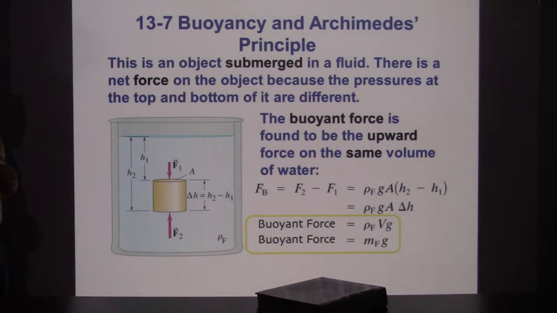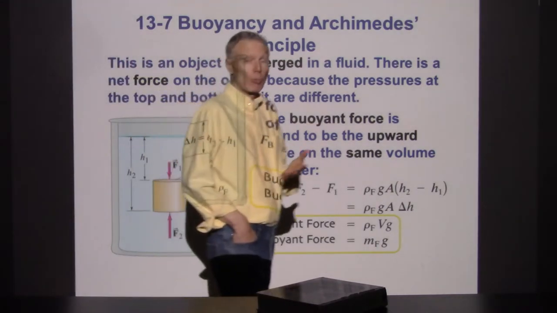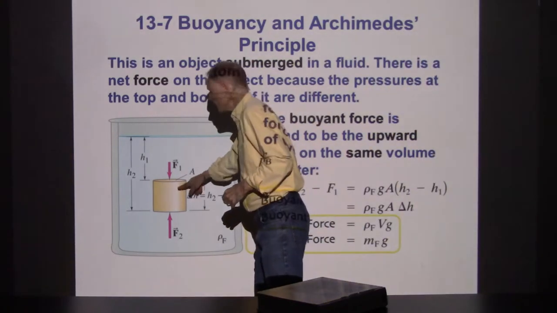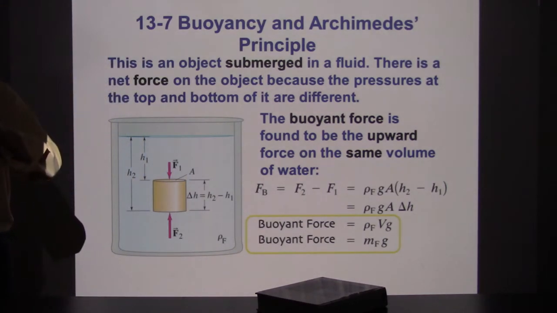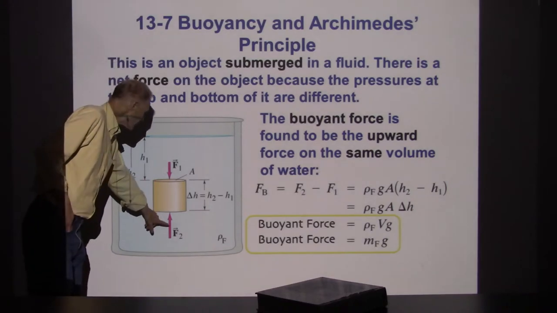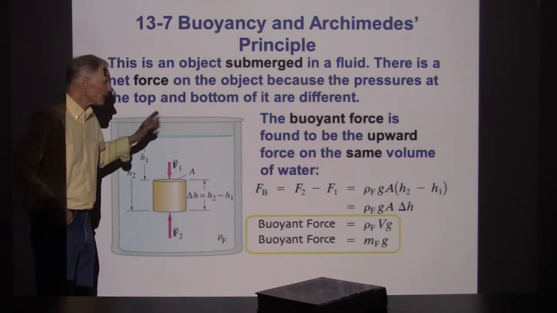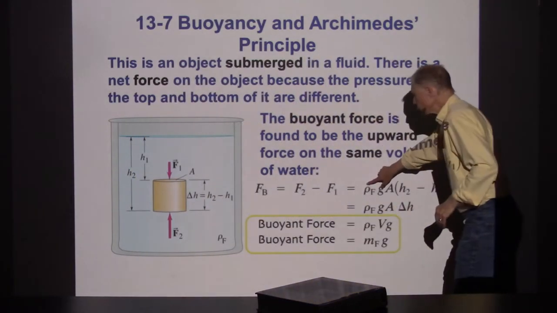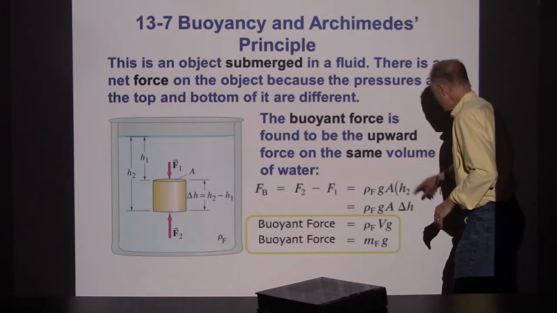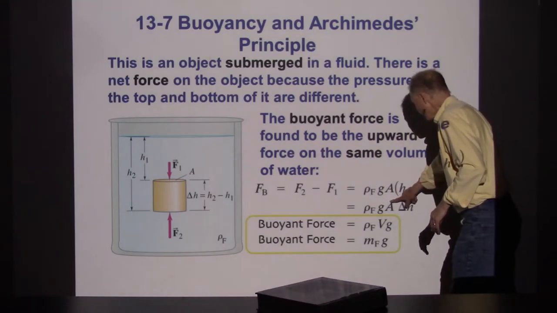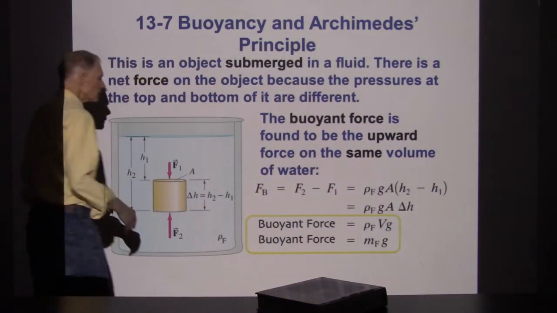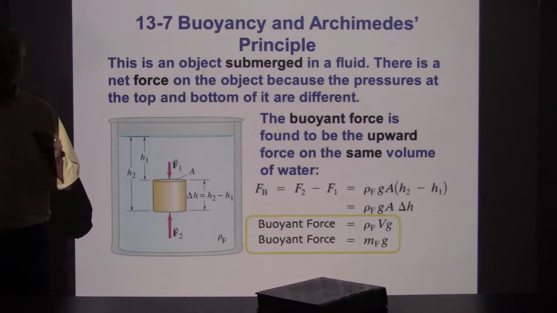Maybe the most important feature of the chapter is taking a look at buoyant forces. Some materials will float in water or some other fluid, while other materials sink below the surface, but there's still a buoyant effect. An object inside the fluid experiences a larger force from below compared with the force from above. The difference in those forces equals the density of the fluid times g times the cross-sectional area times the difference in heights. That area times height is the volume of the displaced fluid, so the net effect of fluid pressure creates what we call the buoyant force.